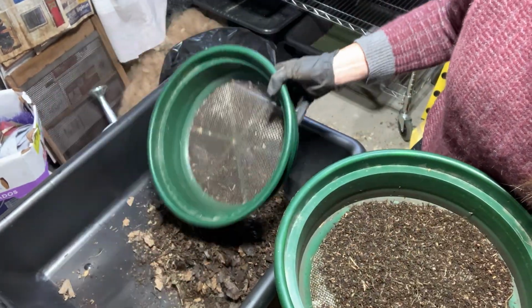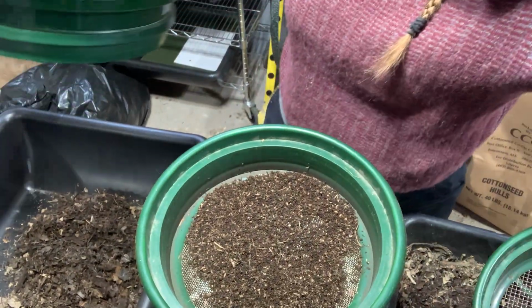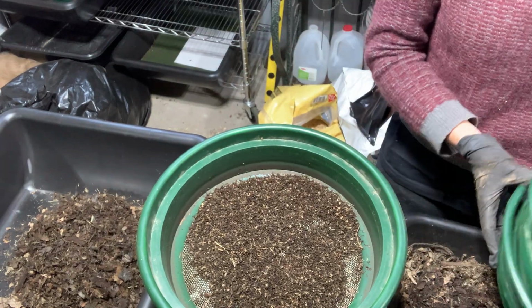So I had 2 overs. This is the overs for the breeder bin. This is the overs for the nursery. Now, we're down to the 1/12 inch screen.